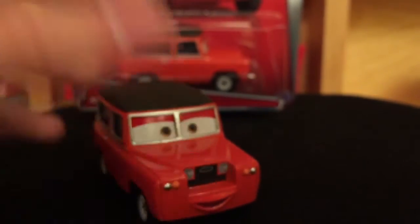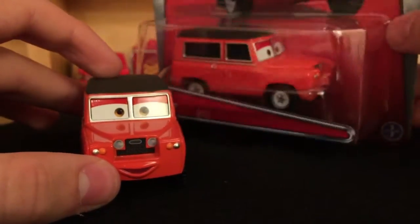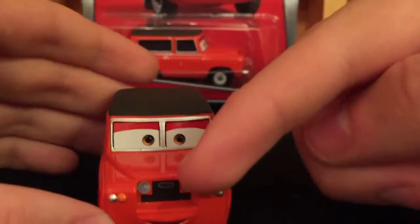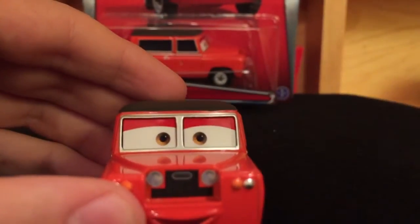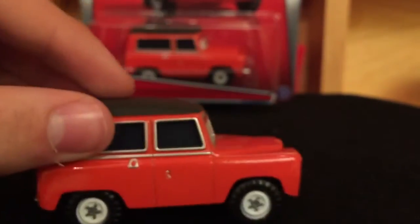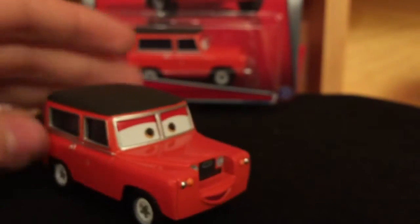Very nice expression, I like him a lot — same expression in the 2015 version as well. I like the little indent in the hood there. You can check out his grille and the lights. It's kind of like a Land Rover, and he also has a nice matte finish on the top roof. He was shown next to Victor Pavillon in the movie and was released around the same time as Victor Pavillon.